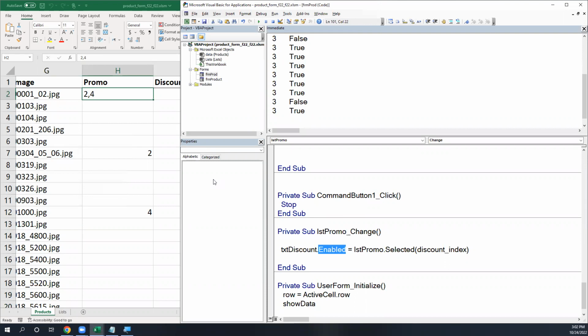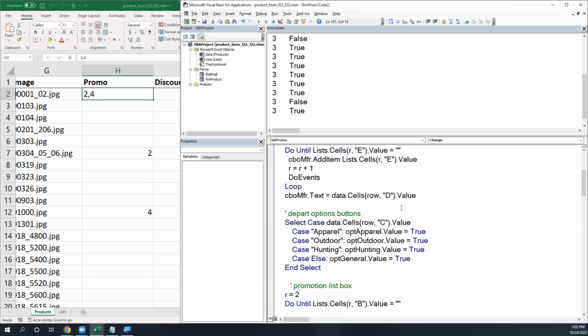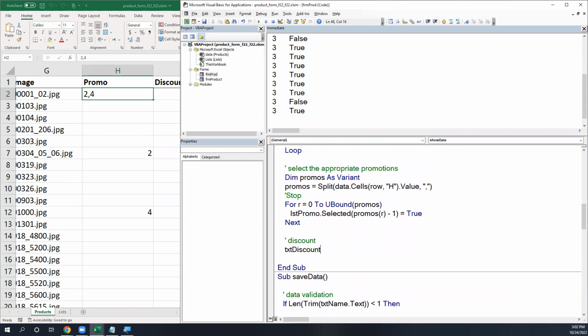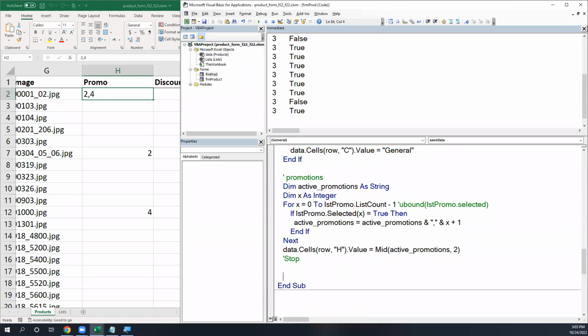Well, at this point, we just need to be able to now actually get the data in there for the discount percent and to be able to save it. So let's go ahead and txt discount, which is in column I, come up here to where I'm reading the data. Put in my discount. We'll just read the value out of column I. And then writing it back is just flipping that. I mean, text boxes are really easy. So when it's time to write the data back, we'll just reverse the order.